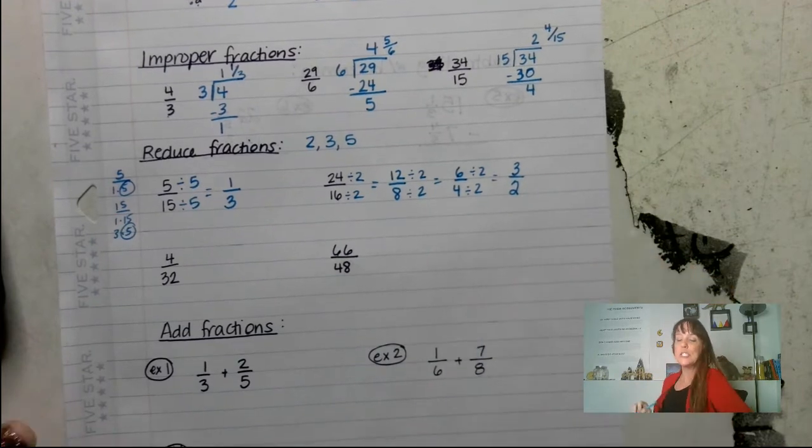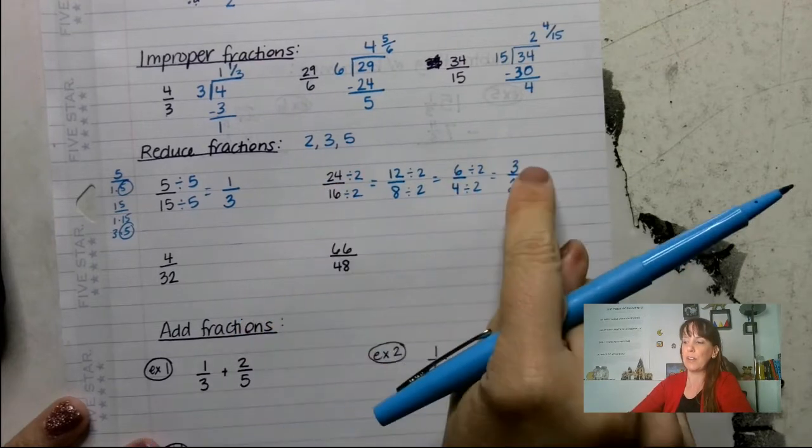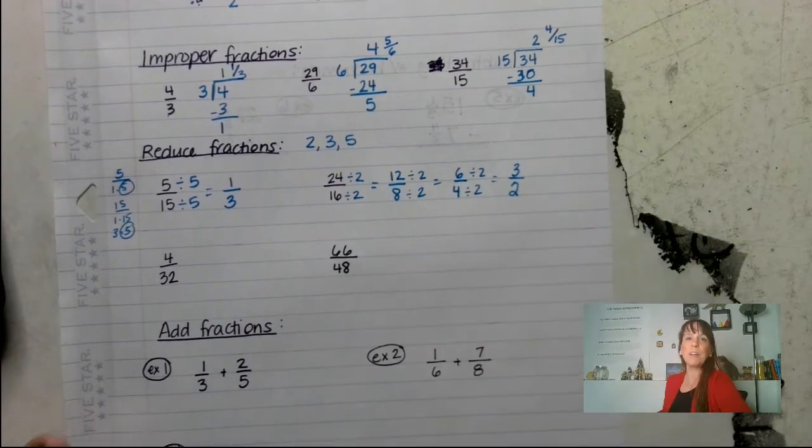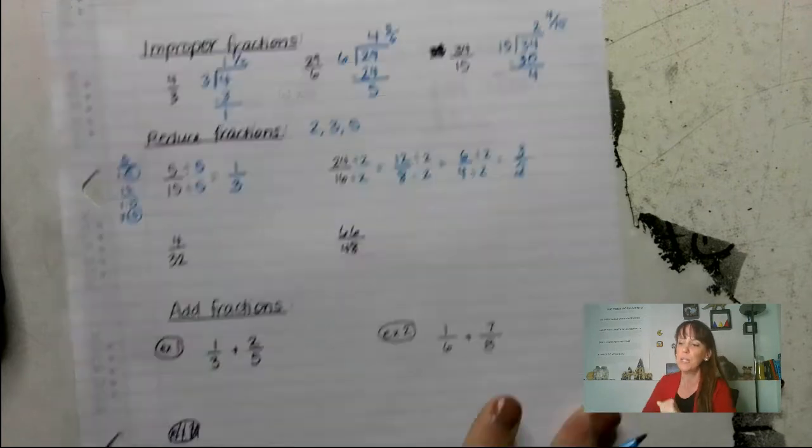There we go. So what we could have done from the outset is divide both of these by 8, and we would have gotten 3 over 2. But if you don't know your greatest common factor, it's totally legit just to keep dividing by 2 until it gets down to something that you know. That is completely fair to do.